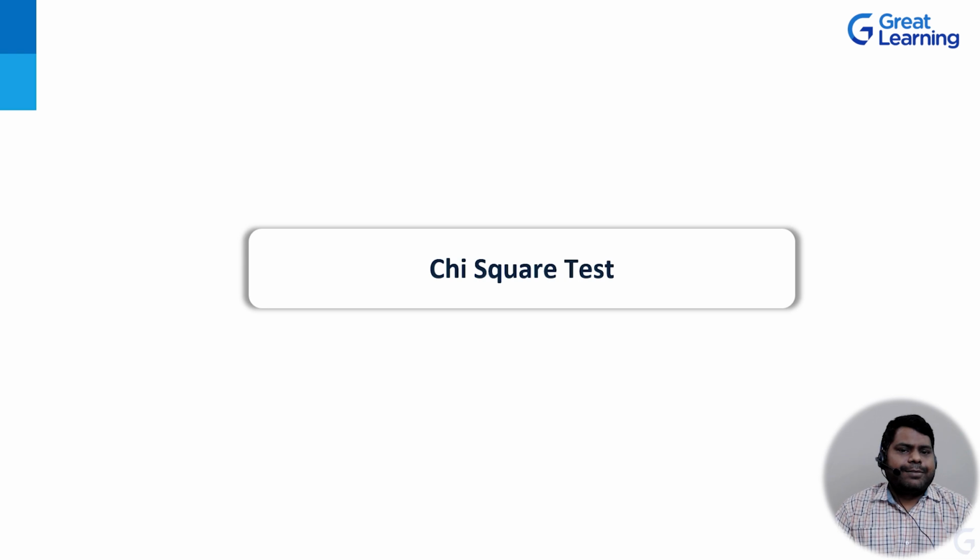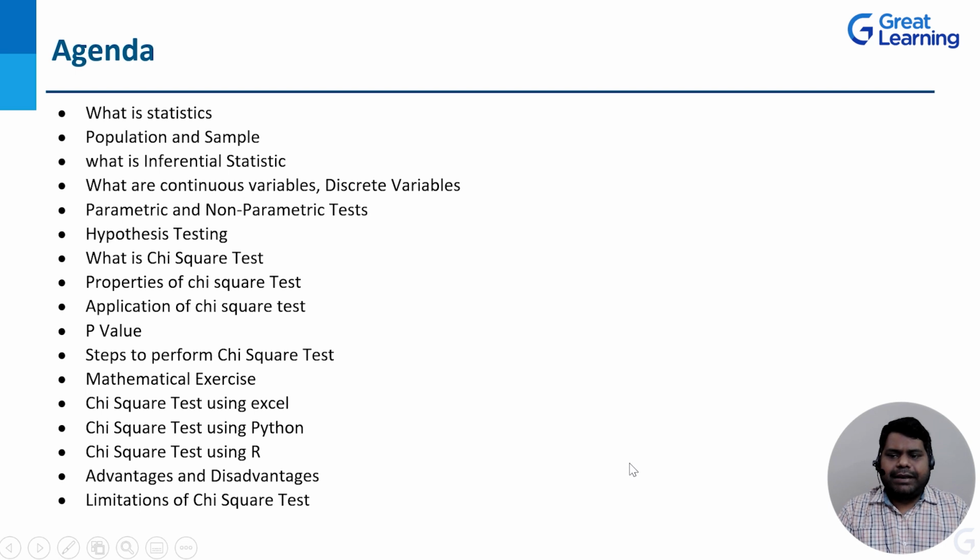So, hello everyone, my name is Shrikant Kumar, and today in this course, I'll be covering the chi-square test. So, without wasting any time, let's get started. Statistical tests help us in comparing the observed data and the expected data. Based on the type of data, we choose the type of statistical test.